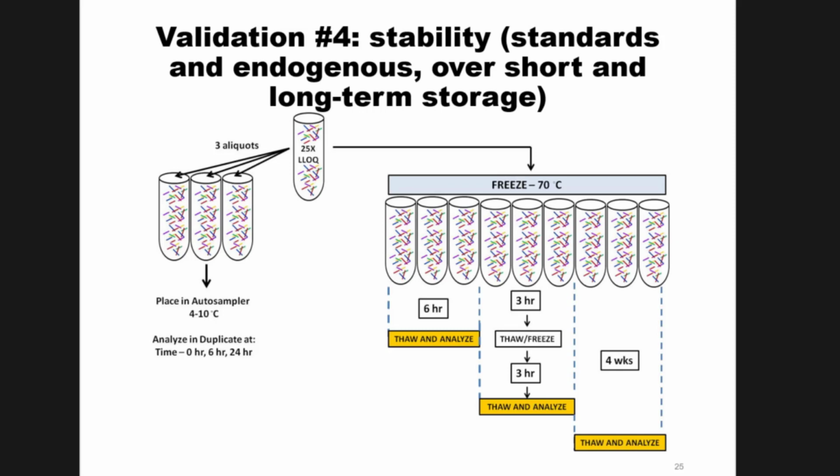So you'd prep them all, put all those aliquots in your freezer, and every day you would pull 3 aliquots. After 6 hours, you would pull an aliquot. After 3 hours and a freeze thaw, and then another 3 hours, you would pull an aliquot. And then maybe you'd leave it for a whole month and pull it and analyze that. If anything weird is happening in the freezer, which we like to think is at -80 so nothing weird's going to happen, but it does, modifications happen, you would be able to assess this in this experiment.